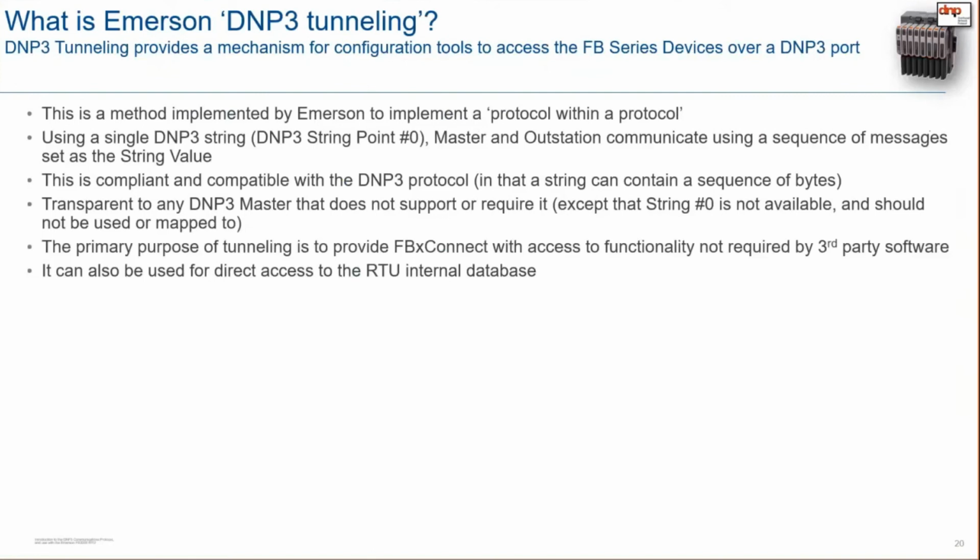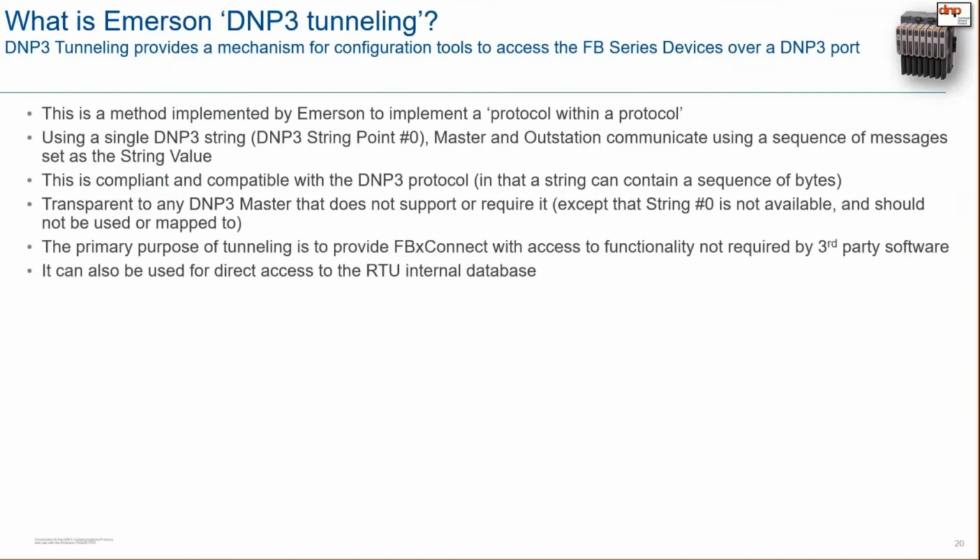Now, the neat thing about this is it's fully compliant and compatible with the DNP3 protocol, because a string can always contain a sequence of up to 255 bytes. However, it's also completely transparent to any DNP3 master that doesn't support it or require it, except one thing you must remember is don't use string 0 because it'll get overwritten if you put a value in it.